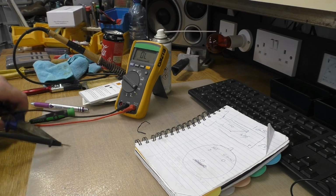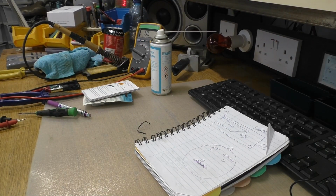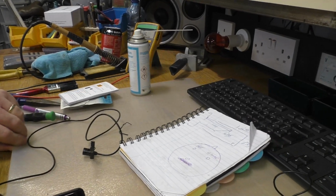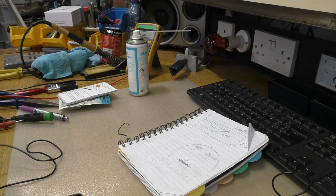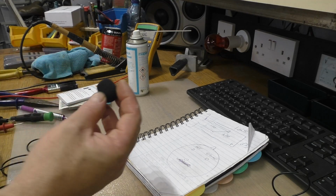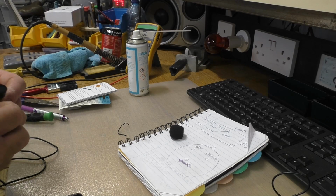Right, so now we need to get the other one I have. It's the jelly bean. This is the one I bought first. I don't know where the cover, the fluffy thing, has gone off of that now. Ah, here it is. I dropped it on the ground. Anyway, so there's the cover off it. These are all fairly similar to the way they're done.